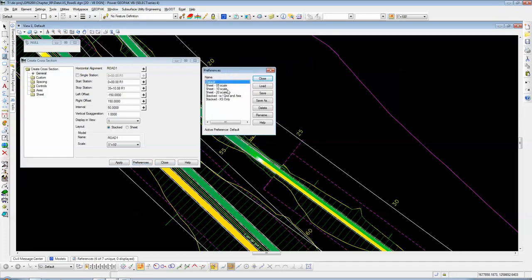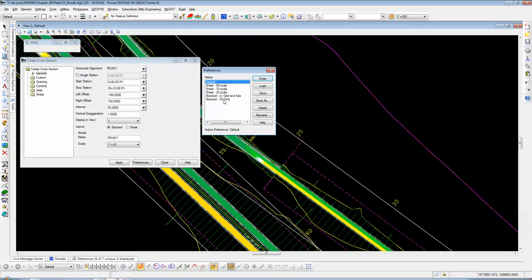We have a sheet of 5, 10, and 20, which will actually create MoDOT borders and place our cross-sections in those sheets. We also have a stacked with a grid and axis, so that you can go in there and have a grid and axis to work with, kind of get an idea where your cross sections are at. Or we have a stacked cross section only, which represents the old geopack, just cross sections with cells on them.